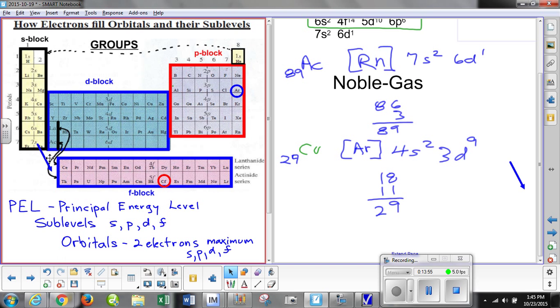Now watch this. I'm following this line back up to here, which leads to the actinide series. So we know that we're on row 7. And so who's our noble gas? Radon. Absolutely. Radon, because radon's on 6. So we start here after we find out what line we're on, and we did that by going down from actinium to the actinide series, and californium is in that actinide series.